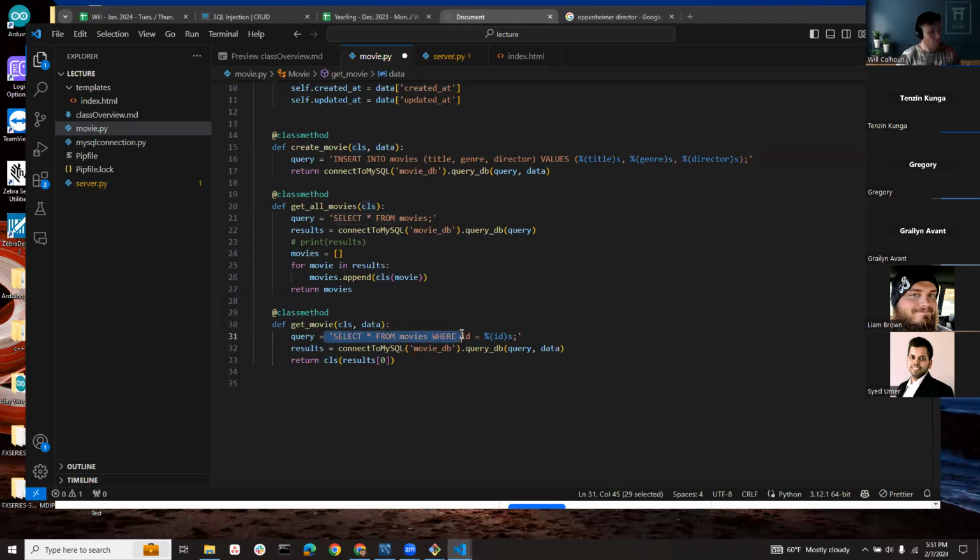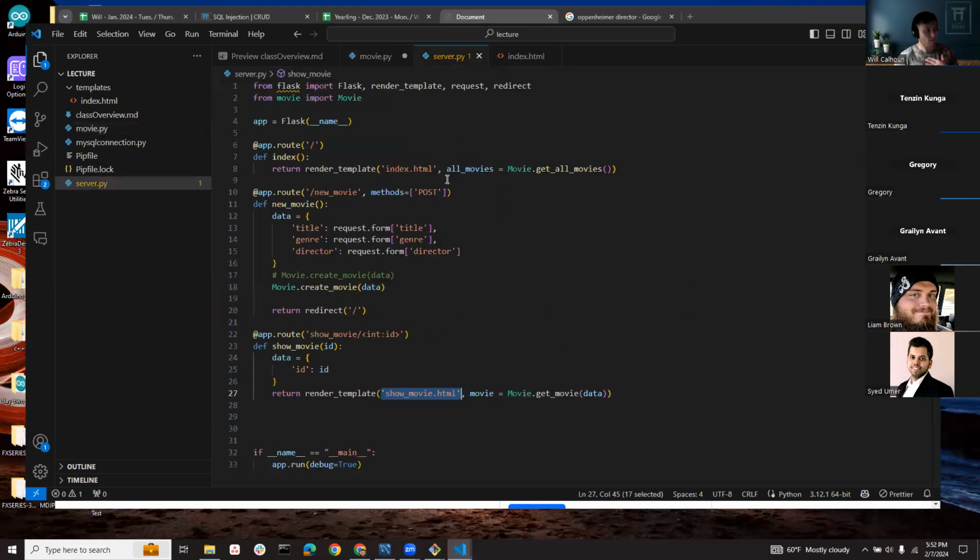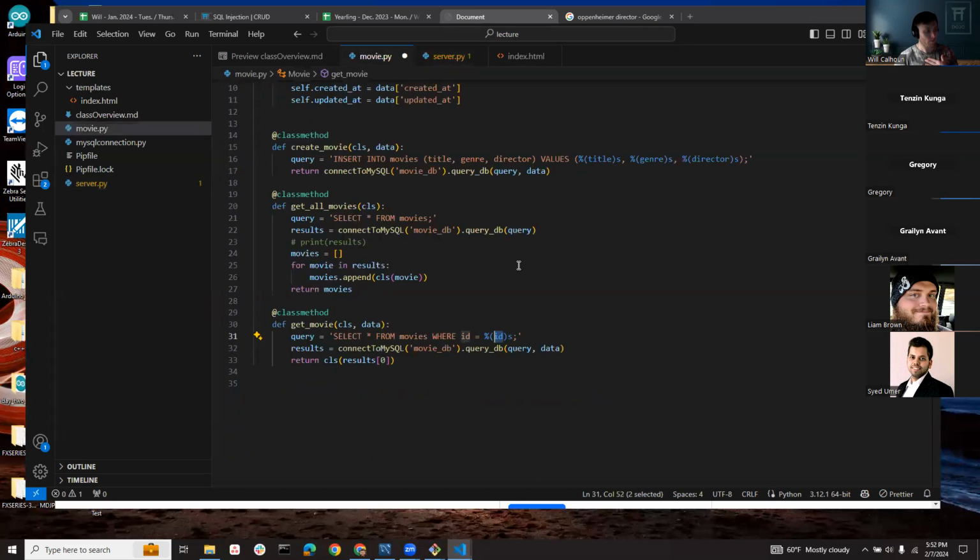Then we're running a query, but now we're adding a condition. So we're saying get all from movies where, and this where is what allows us to just say, give me every column for movies, but only for the instance where the ID matches the ID being passed in. This ID comes from right here. This is going to return to us another list of a dictionary in the same way that this returned a list of dictionaries. It's exactly what this is doing.